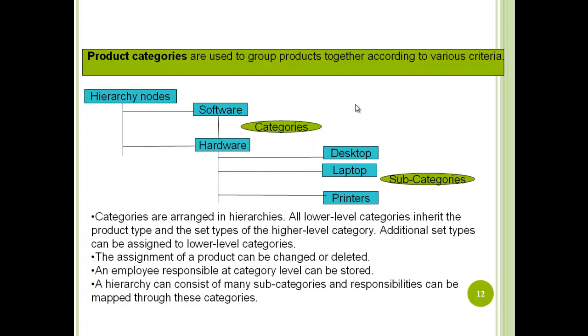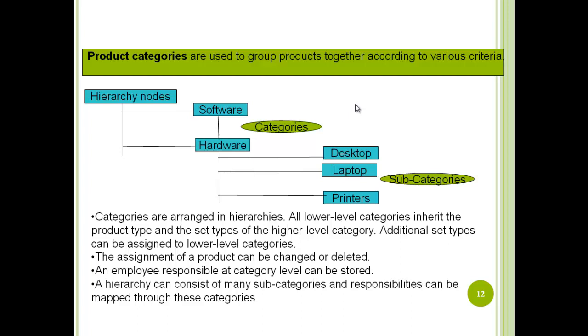Assigning a product type to a category makes it possible to assign set types to the category. In product or individual object maintenance, these set types appear within the views, that is, on the tab pages that can be maintained for a product or individual object. So we will be seeing how we can make a particular set type available in a particular view.